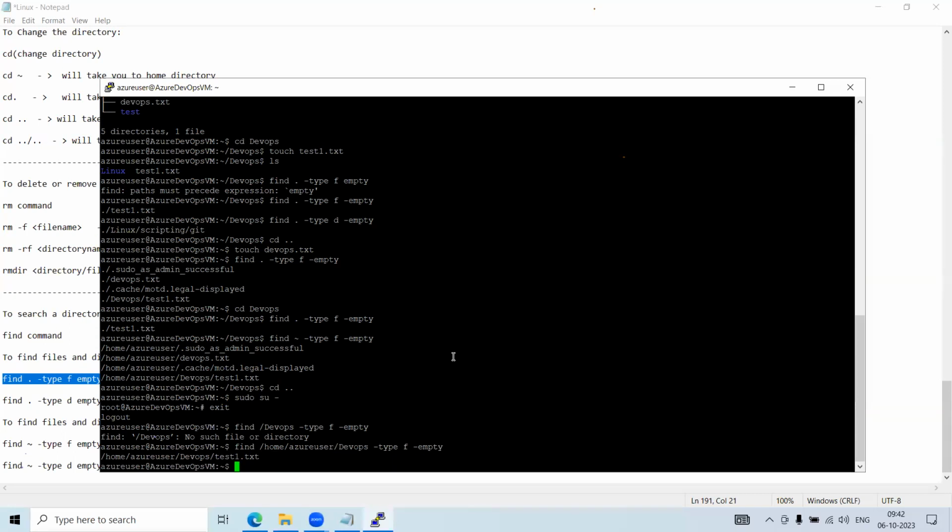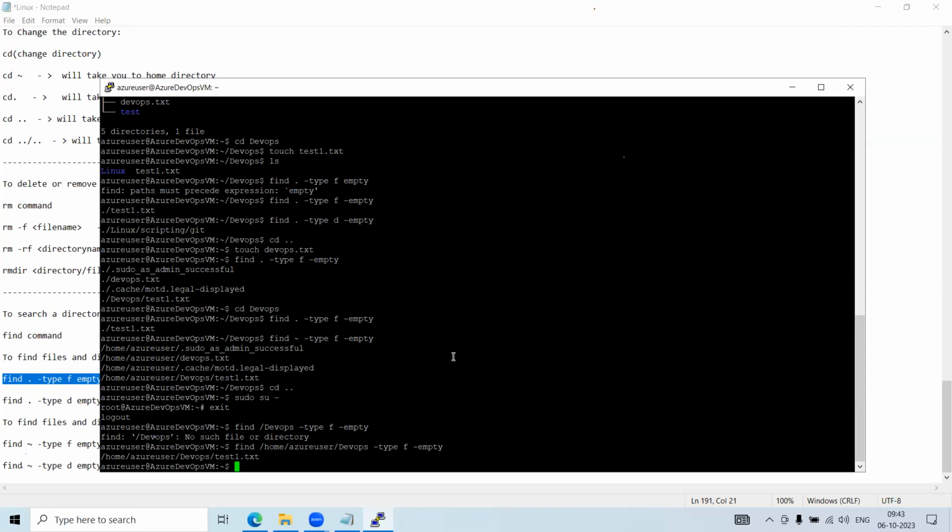Yeah. Or see, dot represents slash home slash Azure user, the present directory. So if you put this, that will be convenient instead of giving the whole path. If at all we want to find some file, then it would be helpful.